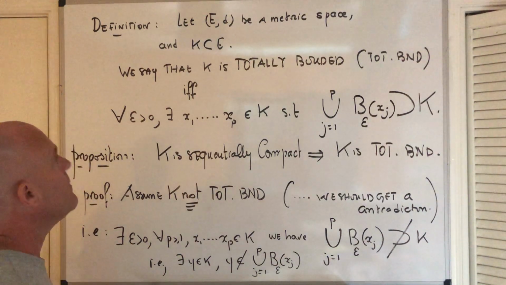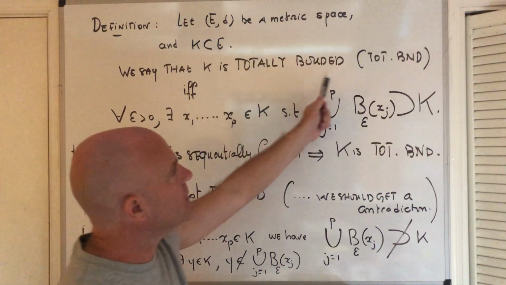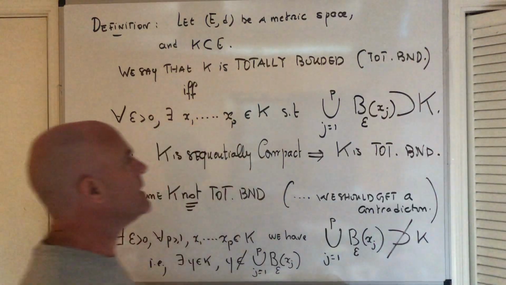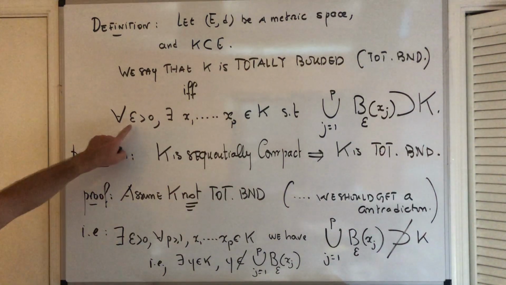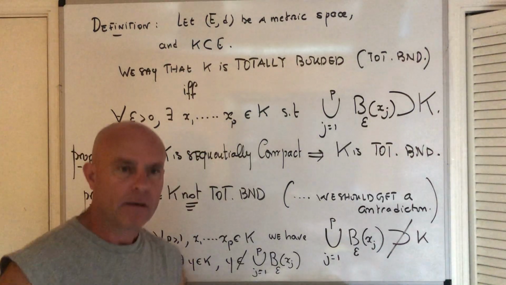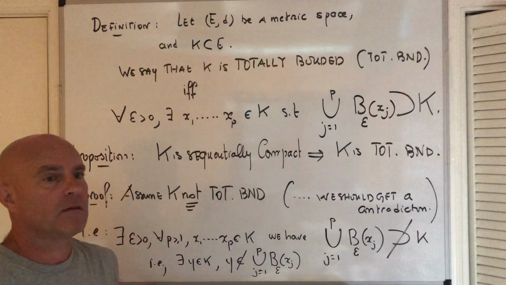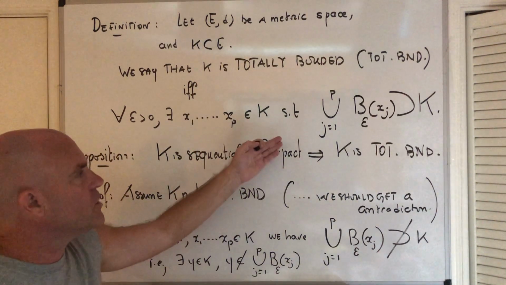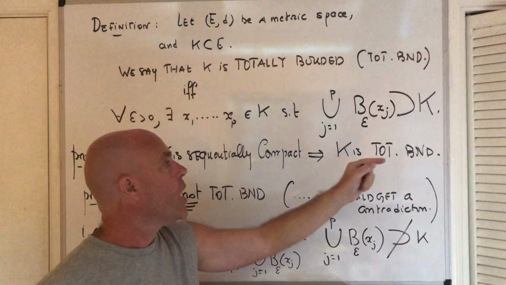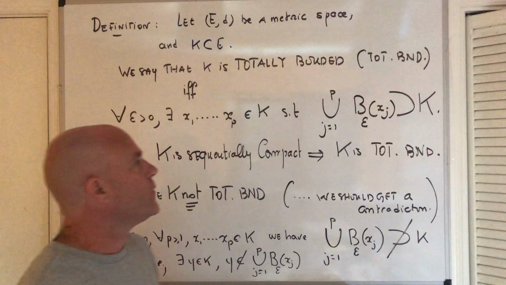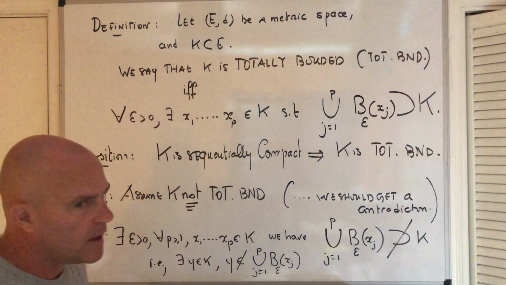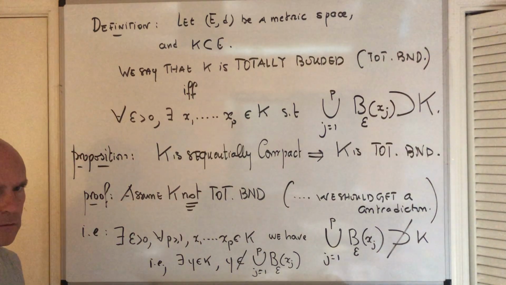I don't say anything. But we say that K is totally bounded, and I will use a shortcut for these 6 letters, if and only if for any epsilon positive there exists a finite number of elements in K. So there exists a P and there exist x1, x2, ..., xp in K, such that the union of the balls centered at those points and of radius epsilon, the same epsilon that I fixed, covers K. Right. So of course, if we have this property, it means that K is bounded, yes. But saying that K is bounded is a weaker condition.